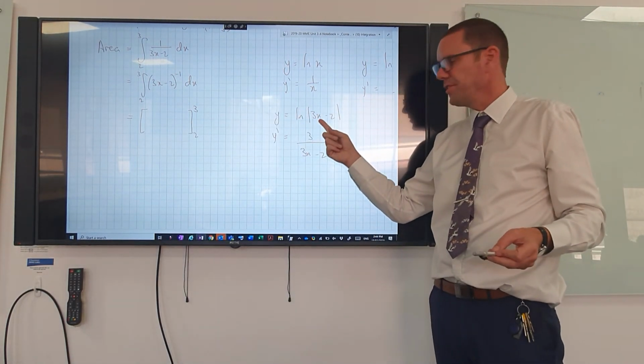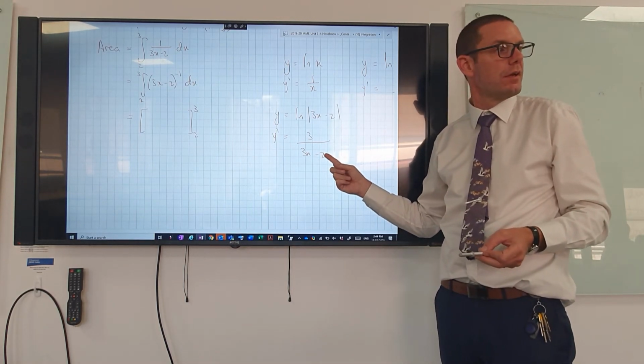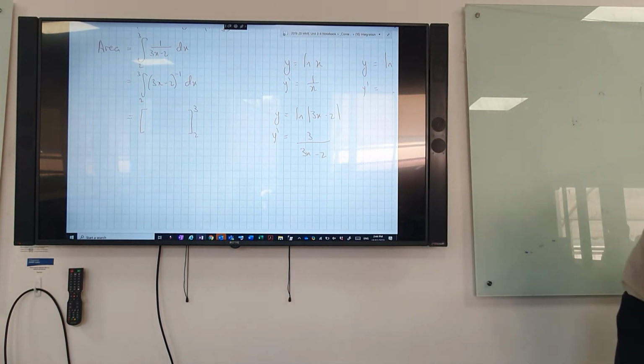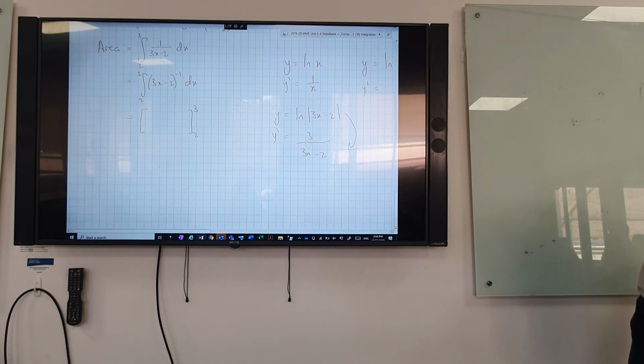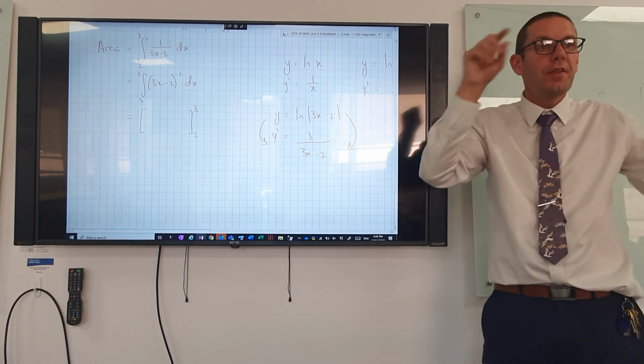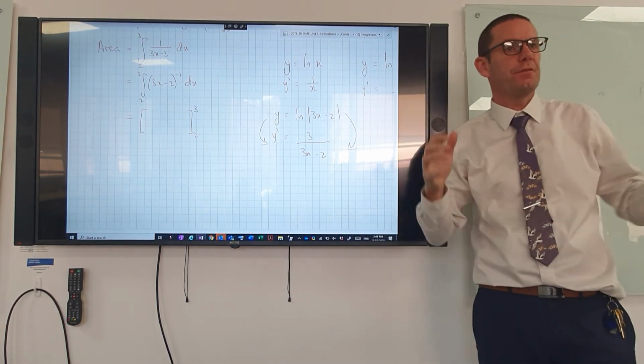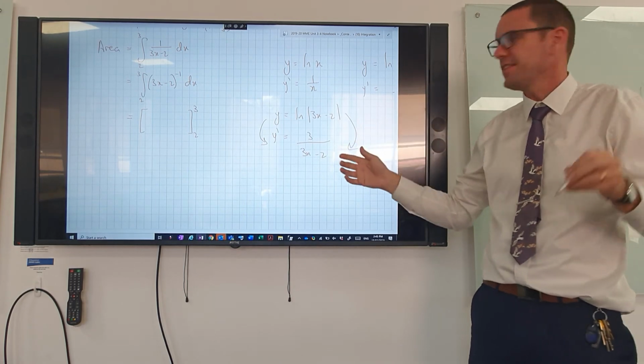So if I differentiated that, do you all agree I get that? Wait, no, because there's a 3 on the other. Yeah, good. Instead, it needs to be 3 natural log. Yes, well done. Don't worry if you don't spot this. I had my other group, at least half of them I had to do it 3 or 4 times till we got this. So it doesn't matter. If you have to do it 10 times, it doesn't matter.